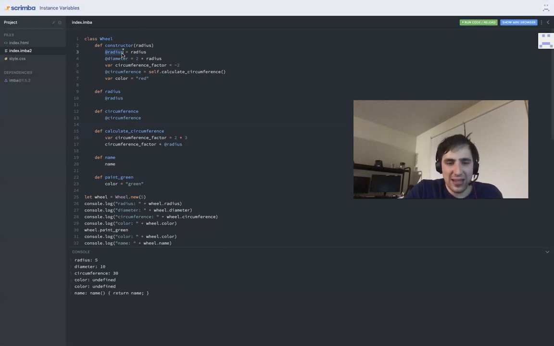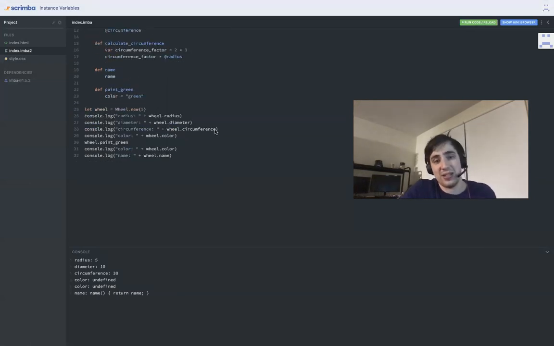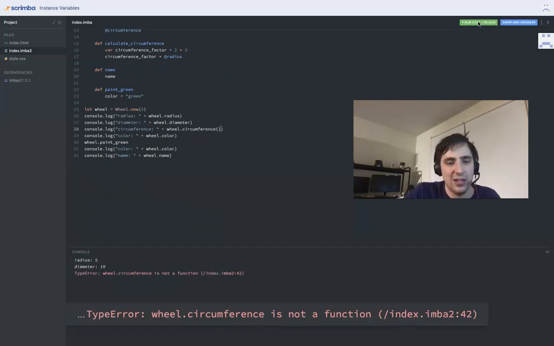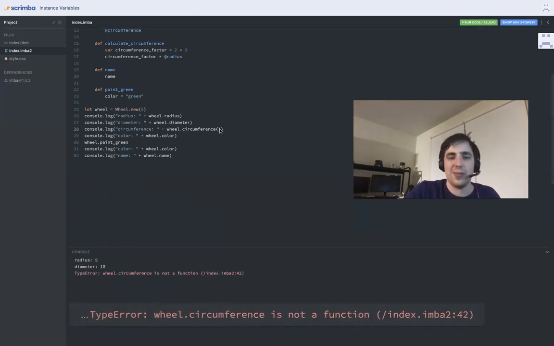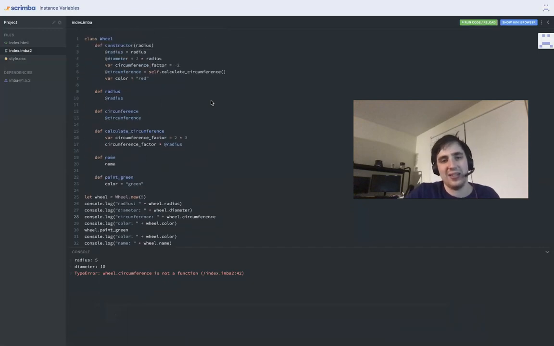So I think that is pretty much everything I want to talk about. I think I noticed that same kind of trouble with the brackets here. If I add brackets to circumference down there, it breaks. Something is going on that is different from Imba 1 and not as intuitive. It was more difficult for me to understand. So if anyone can clarify that behavior for me, that would be really, really helpful. I'd really appreciate that.